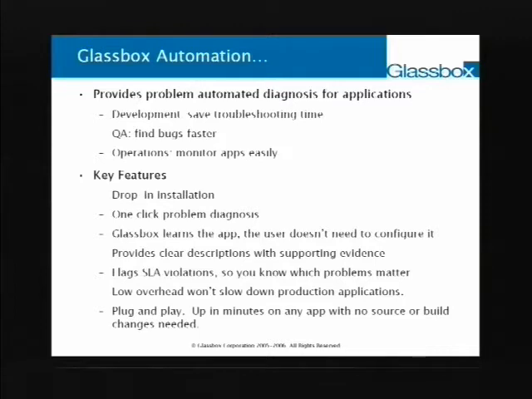So the automation angle, what Glassbox can do by automating is it helps at each phase of the development, right? In development, you're spending less time chasing down bugs, less time dealing with a high priority issue that you can't reproduce. In QA, it's easier to report something and make it actionable. And in operations, it's easier to identify what's wrong, right? And the list of benefits here is suspiciously similar to that on the last slide, so I won't go through that again.